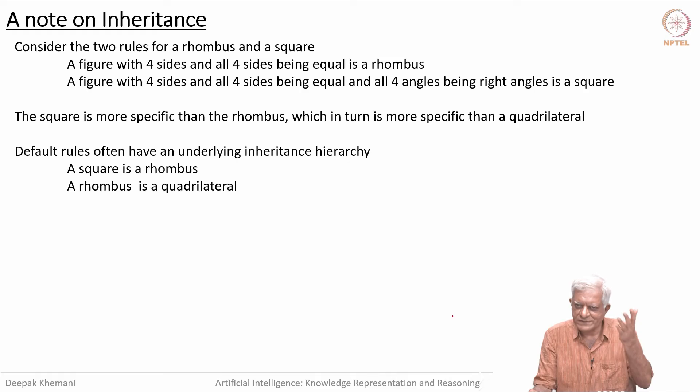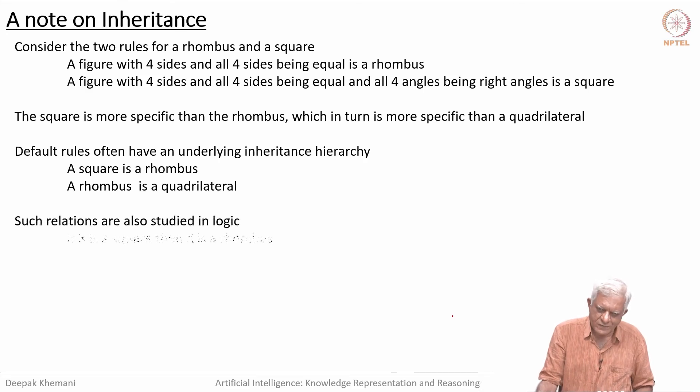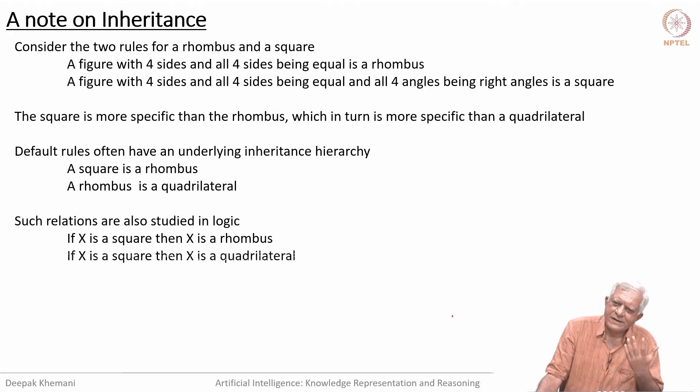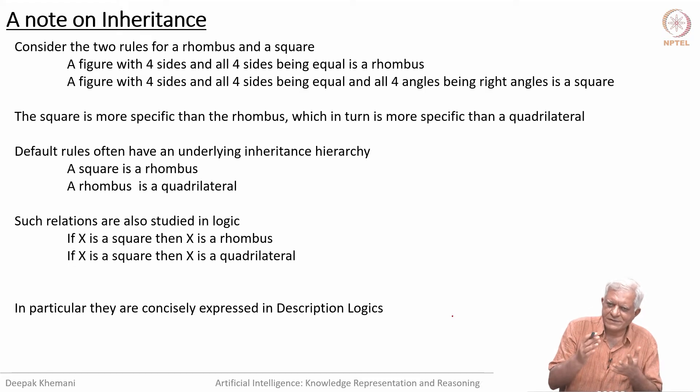Inheritance is a very powerful mechanism we have used, and I have already mentioned that when we organize things into object-like structures, which we will call frames, inheritance will play an important role. It will lead to compactness of your knowledge basis. Some things—for example, all mammals have two eyes—can be represented at a very higher level. You do not have to represent it for humans and cats and dogs separately. There are certain advantages there.